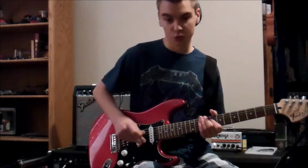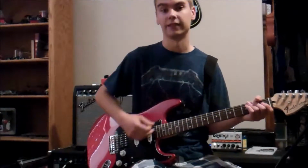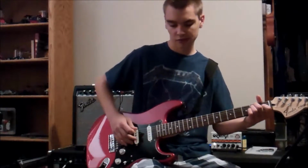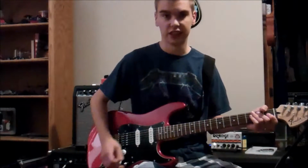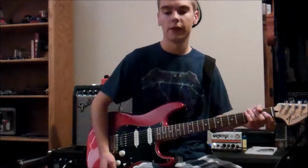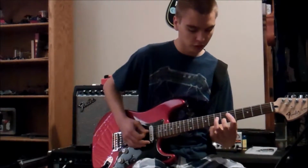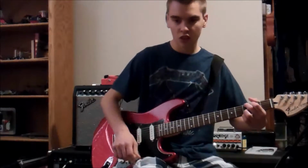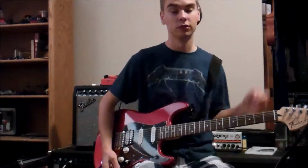And the bridge pickup is just super hot. That's my clean setting. And then I can turn the tone down, like I said, and get really unique sounds out of that. Like I get something like a... tones like that, and it's pretty cool.